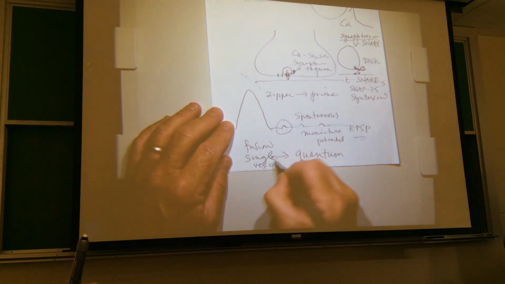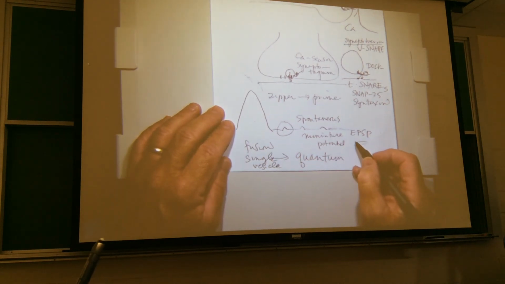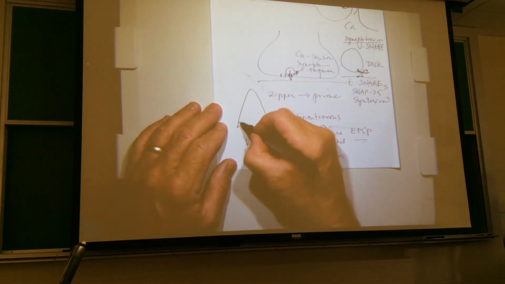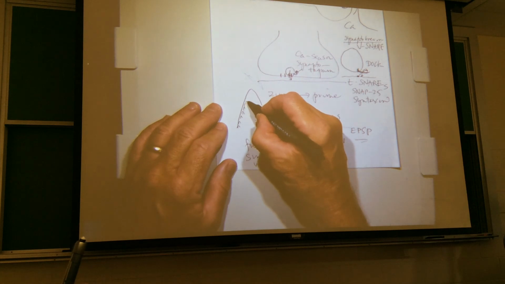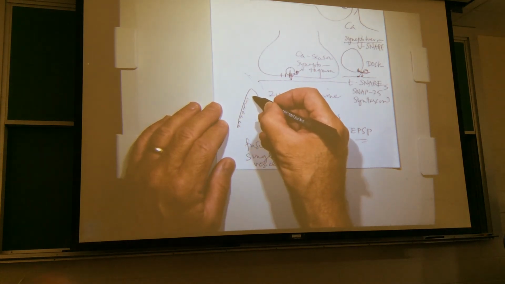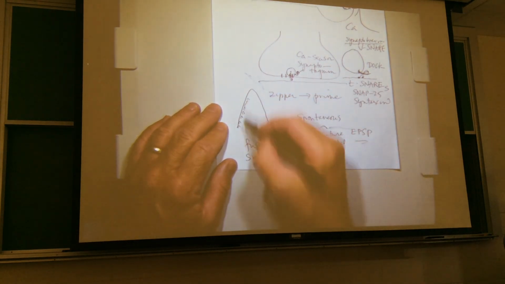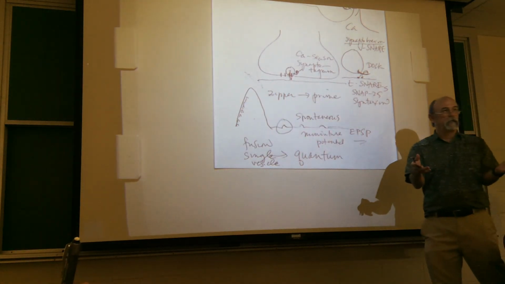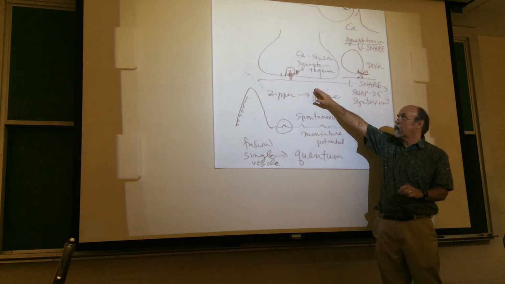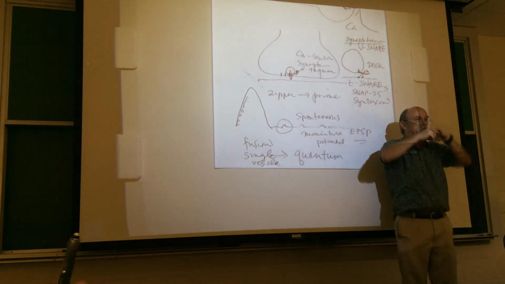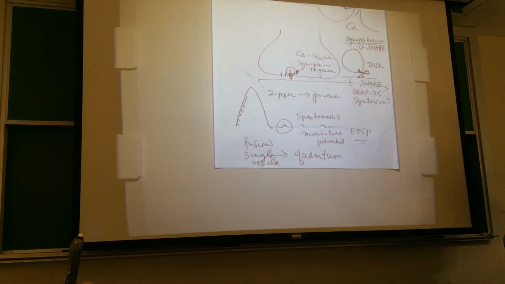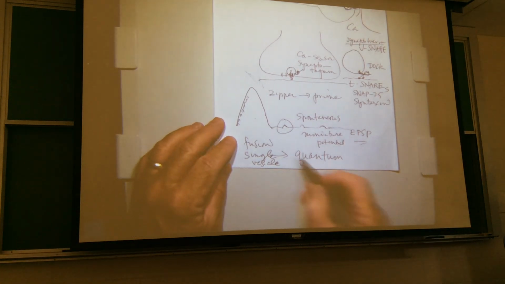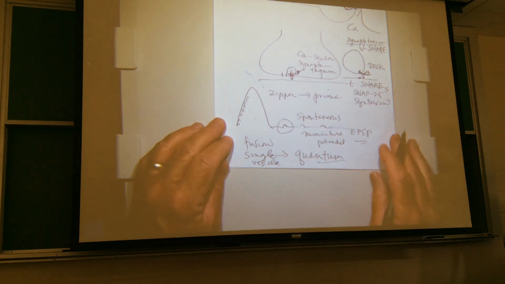It doesn't matter whether that happened when there was the full amount of calcium there. So that means that this is built up of all these little guys, right? So there's still the building block, right? They just sum together. That's why it's important. So you talk about temporal summation, right? So it's happening on a microscopic scale. More vesicles, more vesicles, more vesicles, they add up. Then you get a big synaptic potential. Voltage changes enough, get an action potential, right? Okay. So the quantum is the building block.